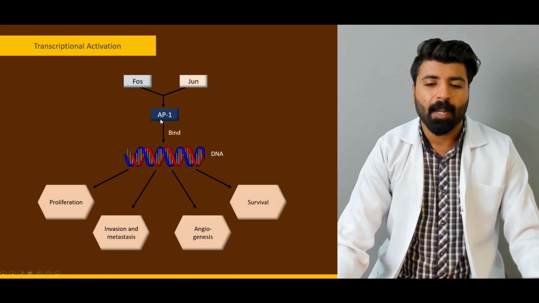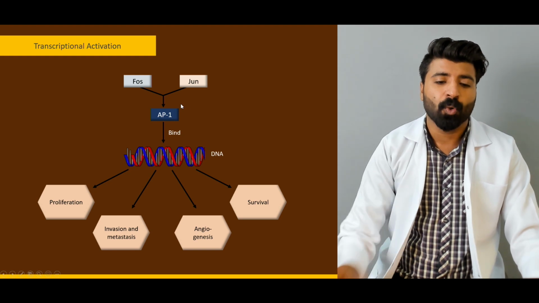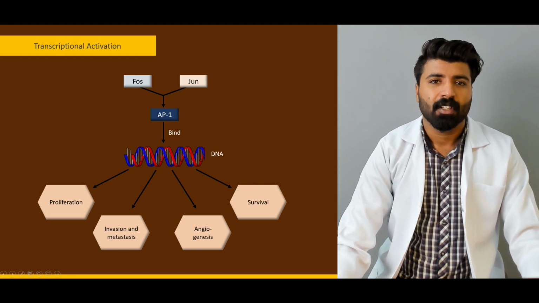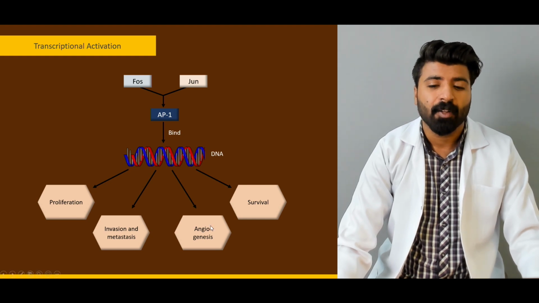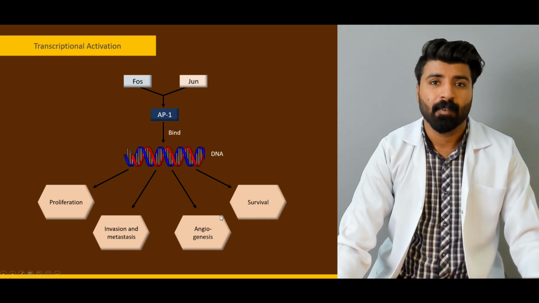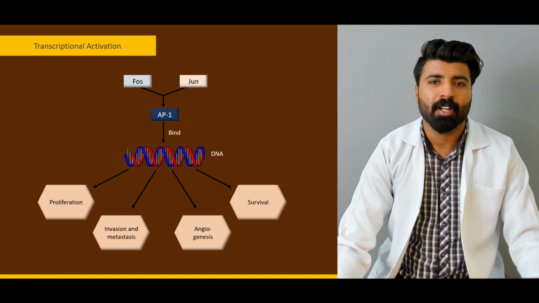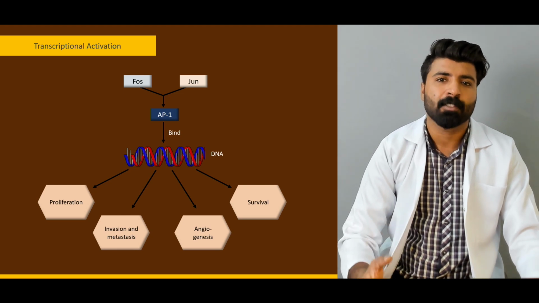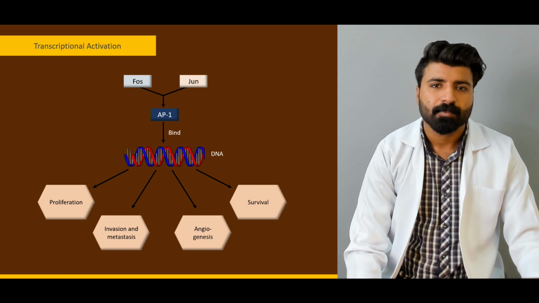So first of all, when AP1 came in, that's a protein. And what does AP1 do? It controls all of these functions. It controls the proliferation, it controls the metastasis of the cell, it's actually tumor suppressor in its nature. Then we have angiogenesis. It starts even the angiogenesis. What does angiogenesis mean? Angio means blood vessel and genesis means production. It means blood vessel production to those areas which are hypoxic in nature.